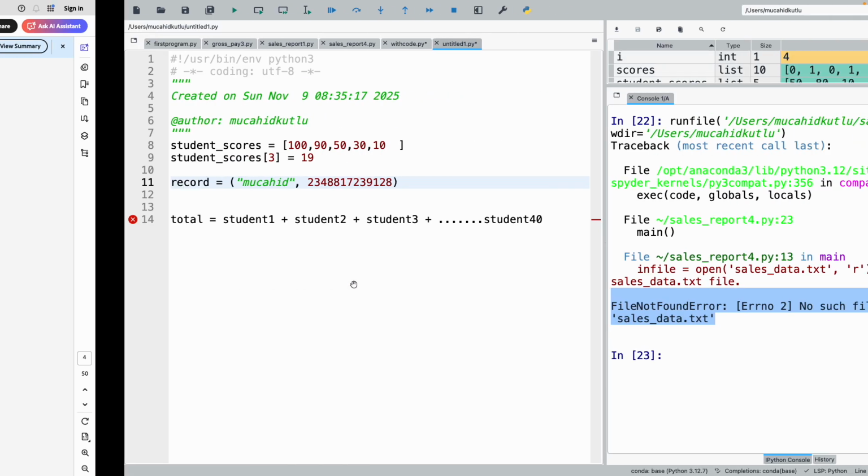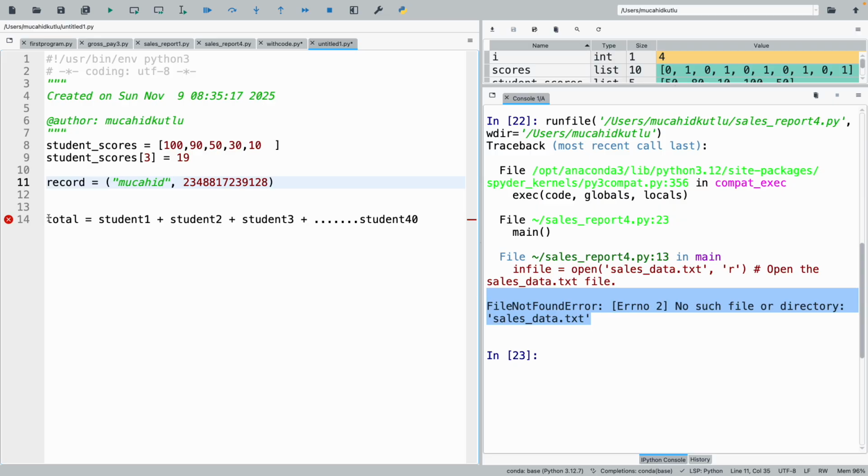This is all valid. Let's say that I want to keep a student's records in one array because a student needs multiple data about them.